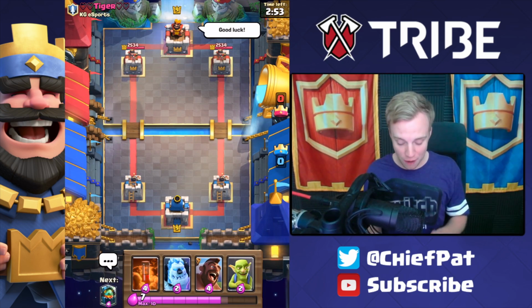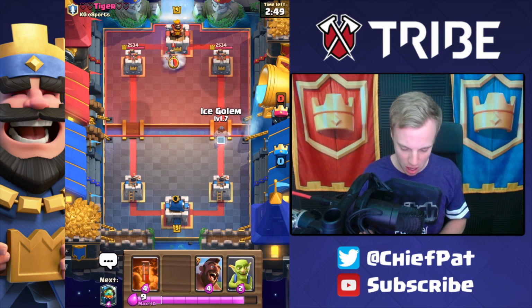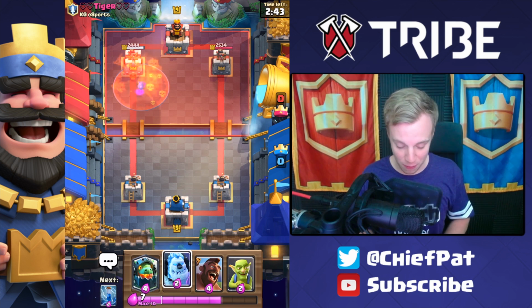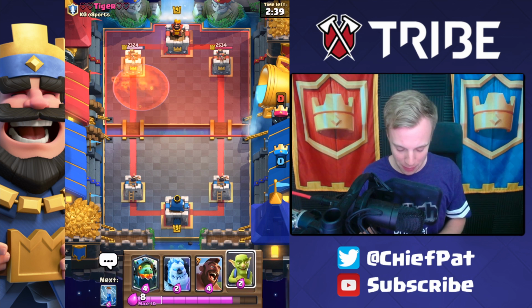Let's do it. I'm going to start off against Tiger right here, and as you can see, I have the Ice Golem Hog Rider combination to start this off, so I'm just going to throw both of those. I guess I'll poison this Princess first. Normally I want to throw those both down the first time, because if my opponent has a bad starting hand, I can take advantage of that by using my combination right there.